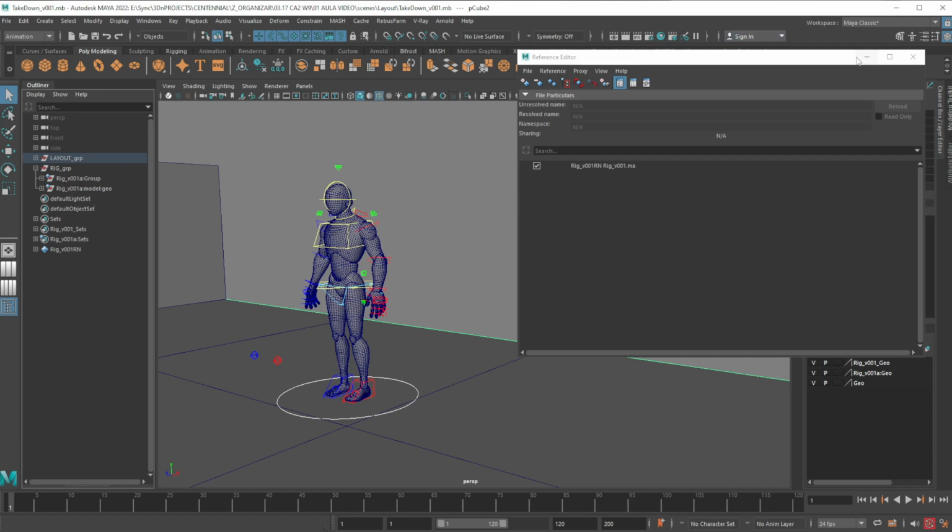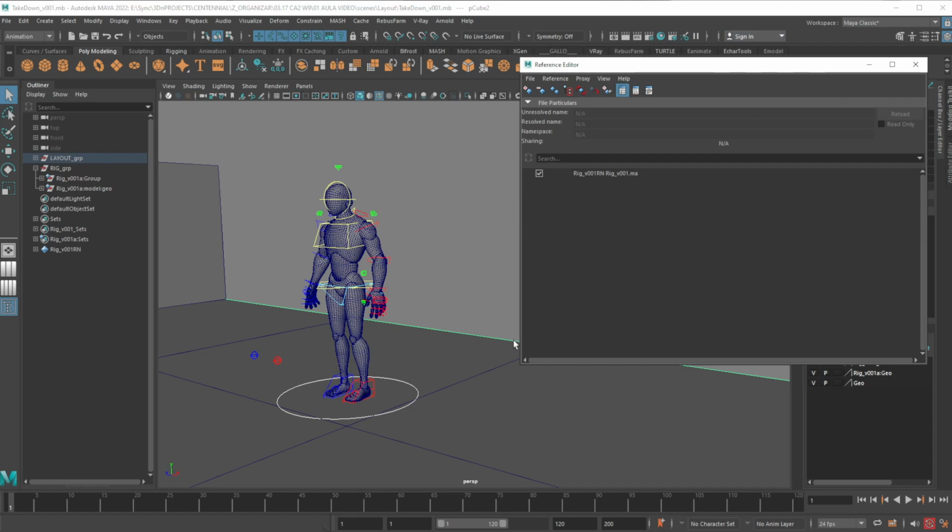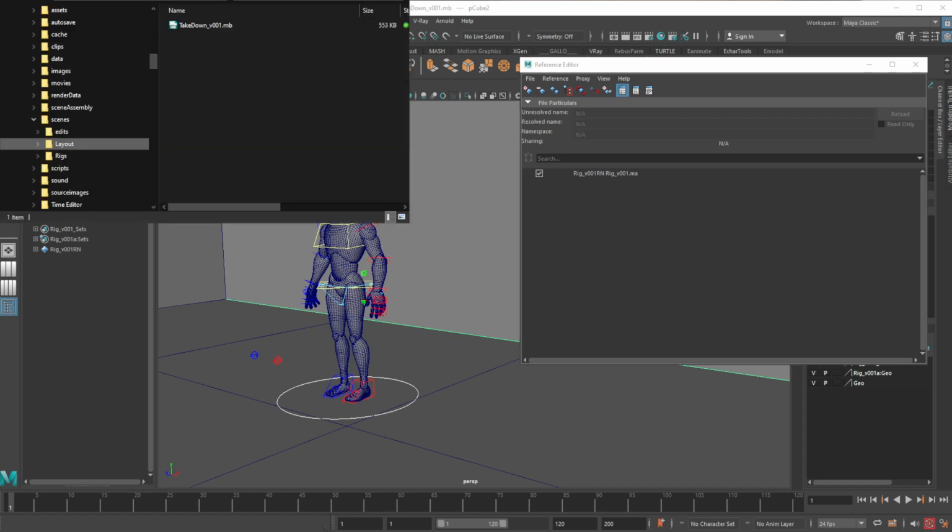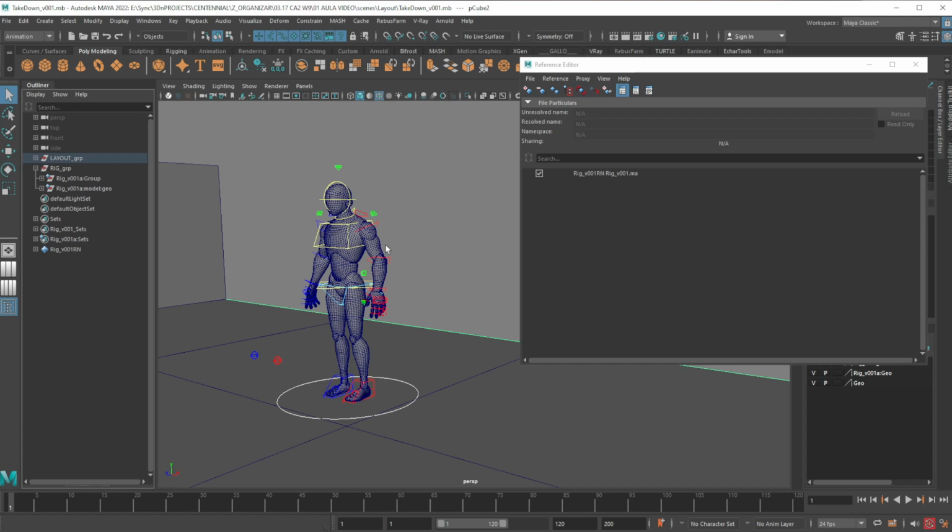Okay, so what I want to show you is if I go again to the file explorer, and I will even do a refresh. So F5, you see my layout file is still small. Now I have this rig inside and I save it.